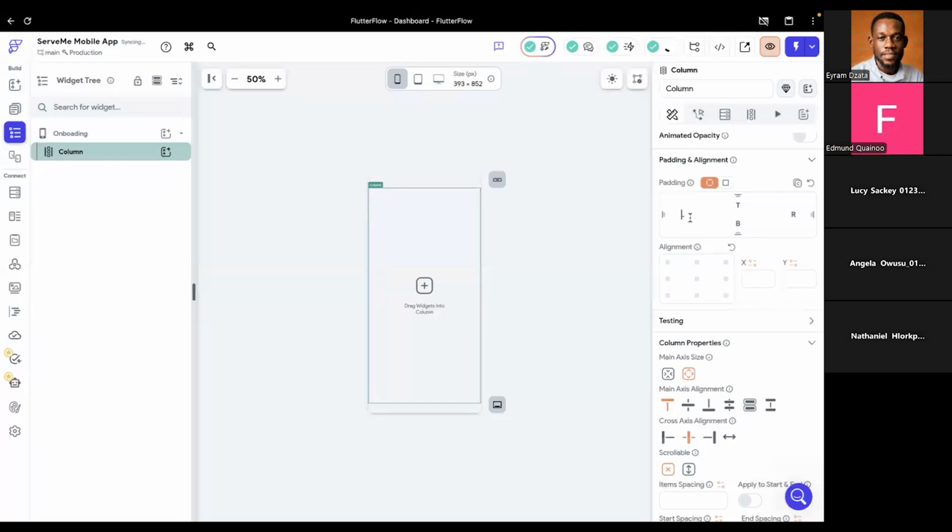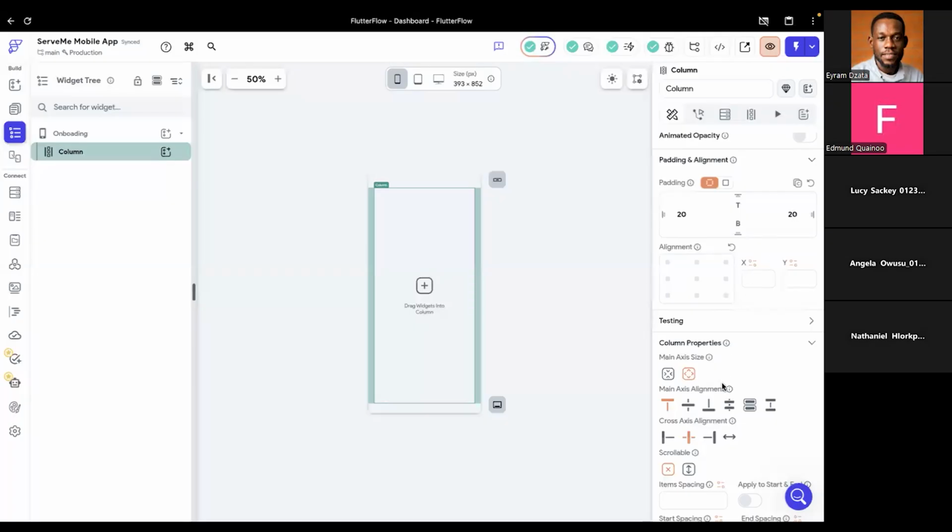L means left. So when I give here 20, and then I give this side also 20, it means that anything that falls under the column will have some space beside it, at the left side and the right side. So you have 20, 20 each, right?